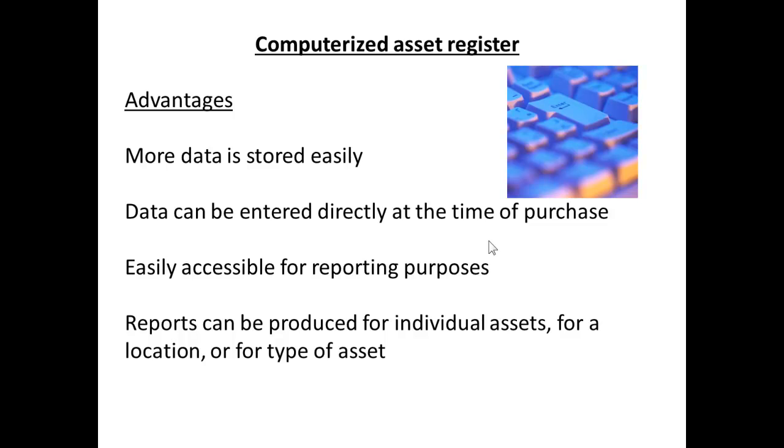These days, of course, this is likely to be done by means of a computerized asset register because there are several advantages. You can store more data very easily. You can enter the data directly at the time of purchase. It's very accessible, and reports can be produced for either individual assets, for a location, or for any type of asset.